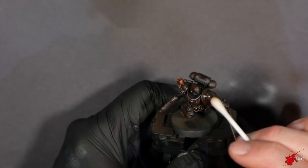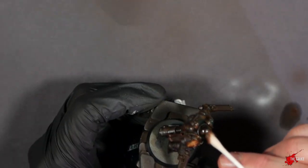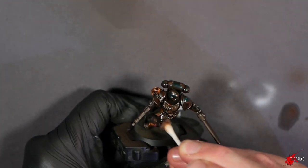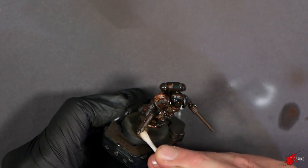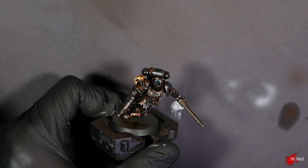Using your Q-tip, I start to soak up a little bit of the streaking grime. And when I say a little bit, I actually mean most of it. It's basically all of it. You can leave some pretty intentionally. One of the things you can do with streaking grime while weathering is leave some deposits of it over some of your weathering that you did with a sponge or your brush. This will help add a little translucency to the streaking grime, allow some of those colors to pop through, help with color transitions, general buildup and weathering and all sorts of stuff.